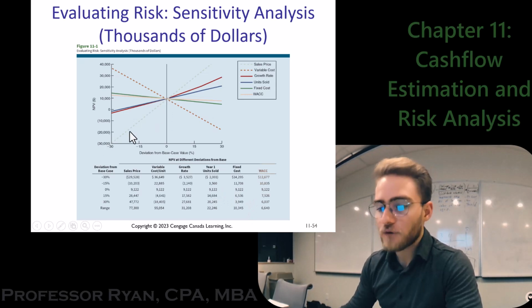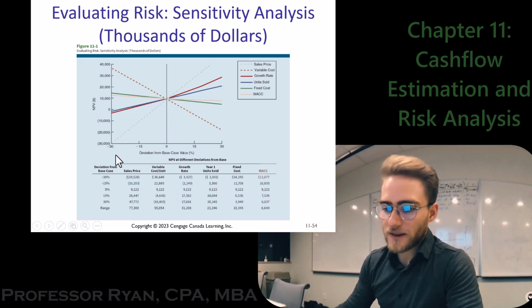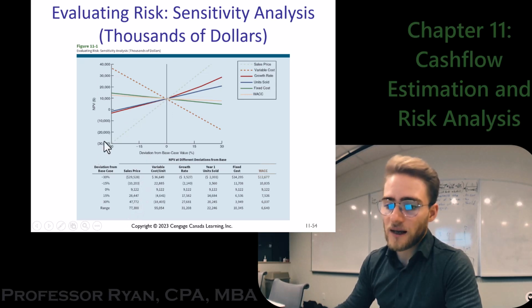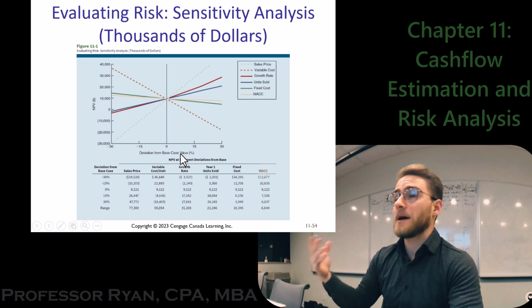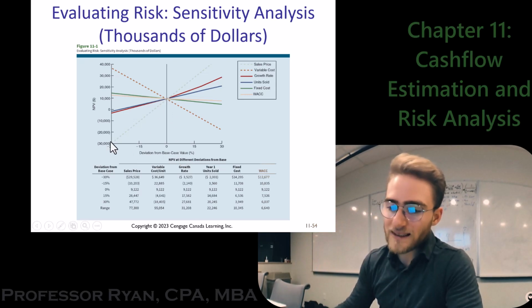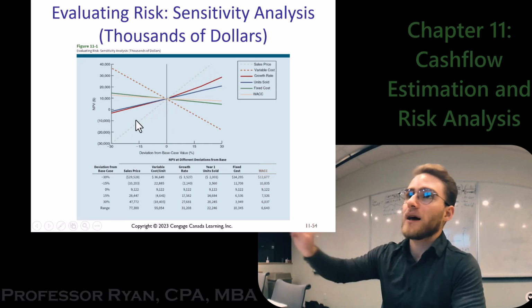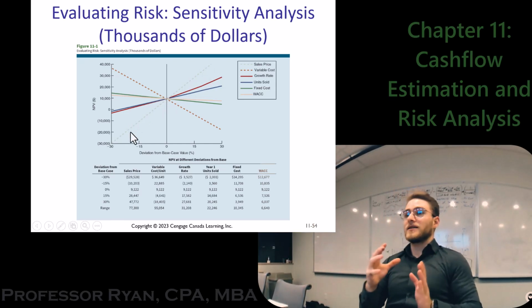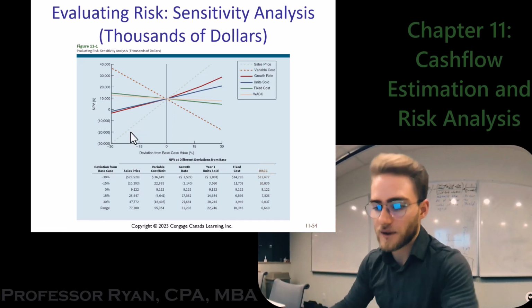So this graph basically reflects all of these variables. This is the sales price, right? And we see how volatile my NPV is. On the left here, we have NPV. On the right, we have the standard deviation, or the deviation from, say, my base case, right? So we see that sales price leads to the most volatile NPV. Changes in sales price massively affect the net present value of my project and our future profitability.